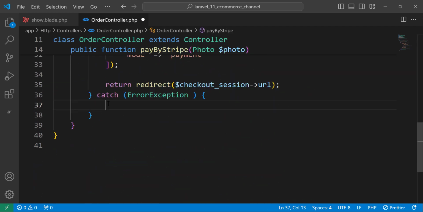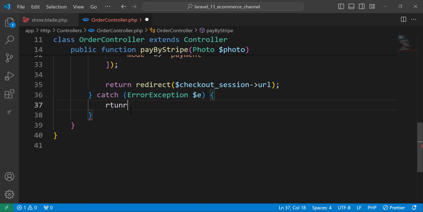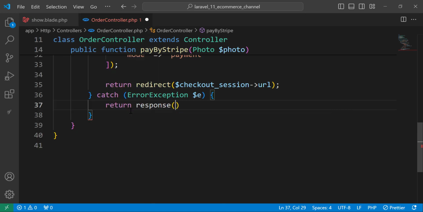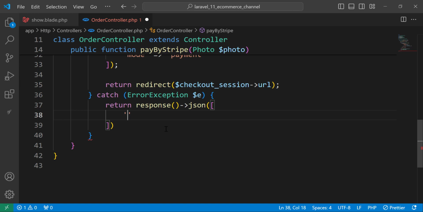And once done, we need to define here a variable, and we return just a response or JSON response, because we don't handle the errors in the front end, or we can redirect back.